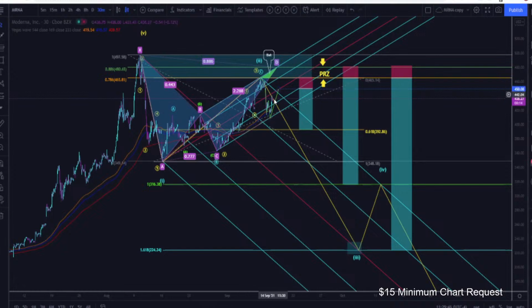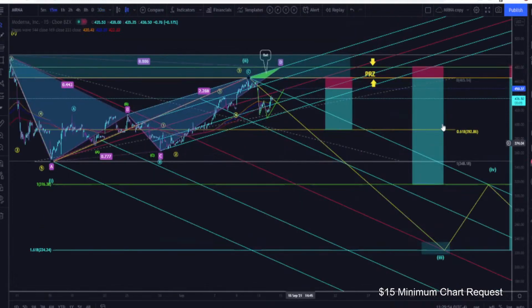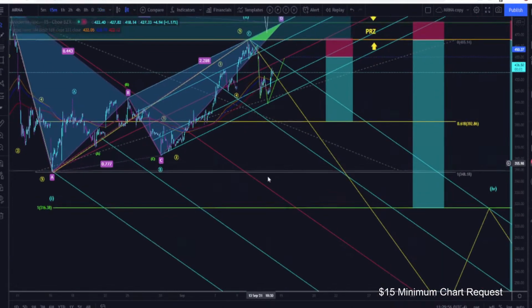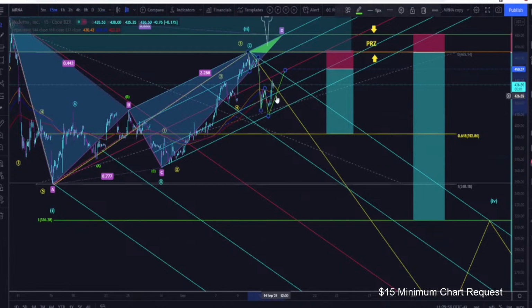Retrace, right? So we got 5 down. We get this nice, now this, right? You'd like to see this come in a better 3, right? We're on a 30 minutes. So let's go to a 15. It looks like that's just the A way, right? At first glance here, let me get out of there.